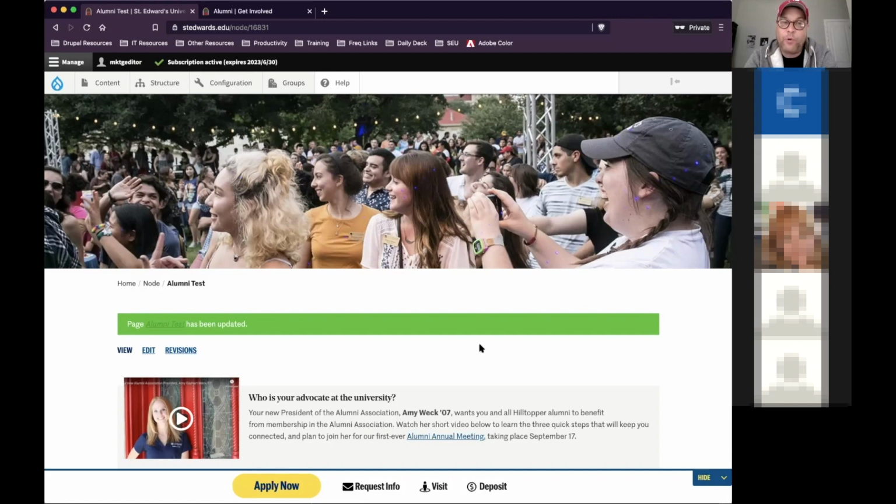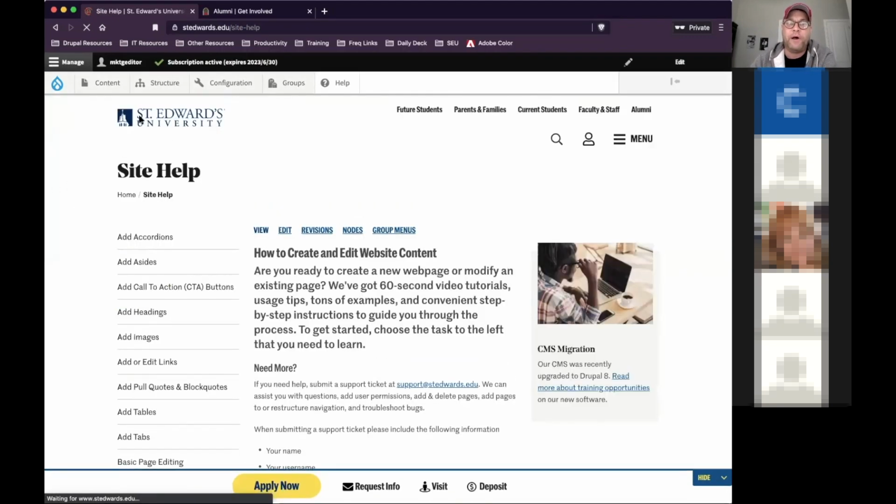Like I said, I am going to provide an email to you, hopefully later this afternoon, with some helpful resources for you. But this is one URL which I would highly recommend that you bookmark or just commit to memory. The site help section has been completely redone from Drupal 7. My predecessor, Lindsay, was very detail oriented and did a great job building it out the first time. Unfortunately, everything changed from Drupal 7 to Drupal 8, so I had to redo this whole thing, and I have done it.